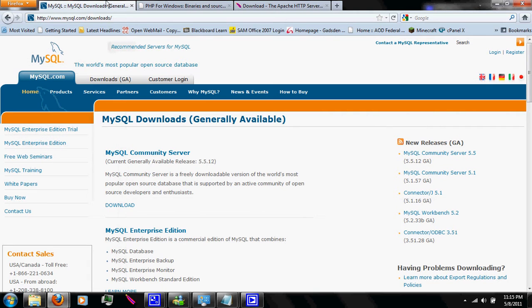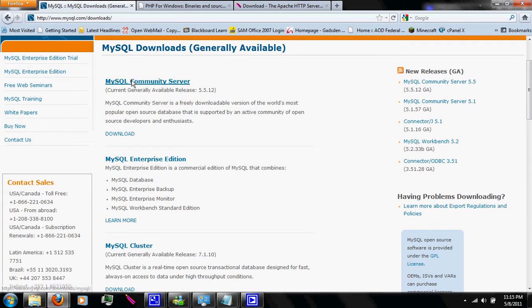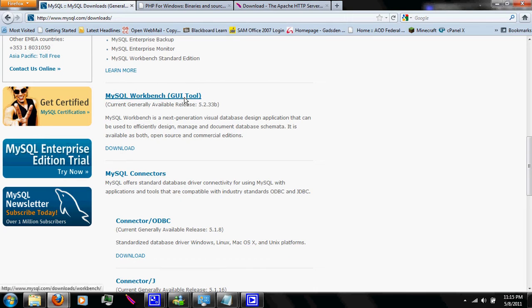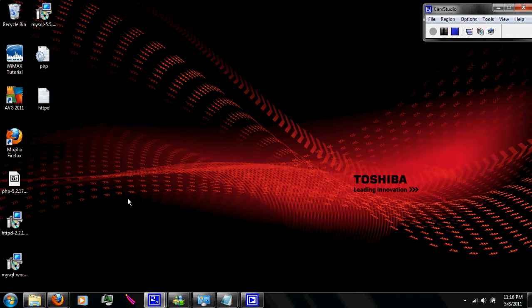And then you will go to your MySQL website, you'll download the Community Server Edition and the Workbench GUI tool. This is to help you deal with working with MySQL for people who are not savvy with working with the command prompt. Okay, I'm not going to go through downloading them because I already have them downloaded for this tutorial.